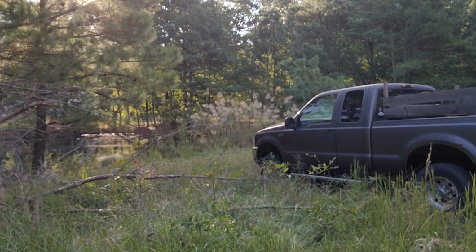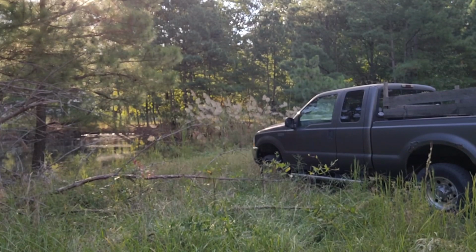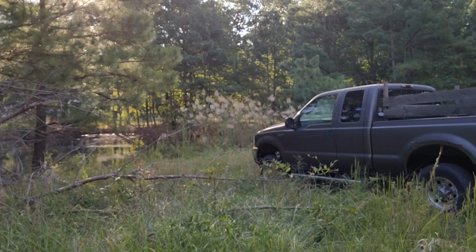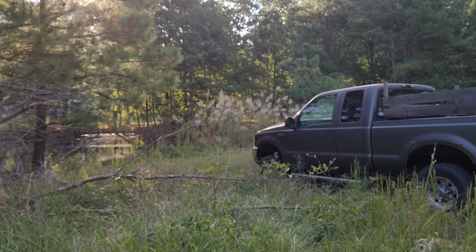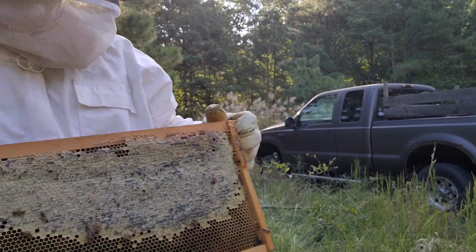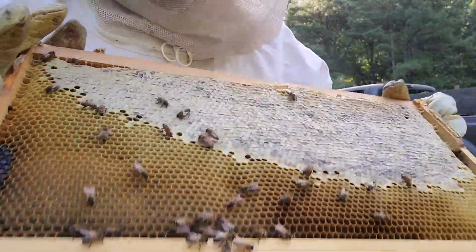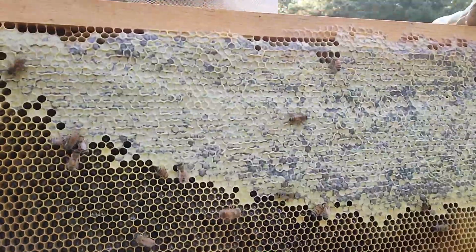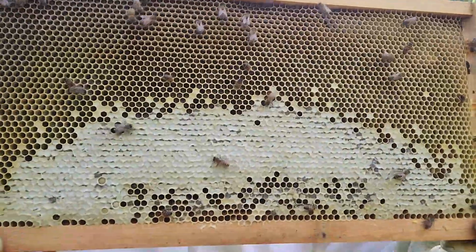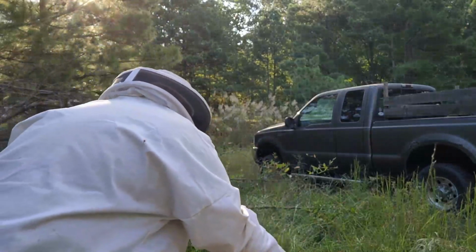I'm grabbing a frame, and then I'm going to show you what a full deep frame of honey looks like. Okay, this one's about half full. We're going to go ahead and take it though, because it's better than anything they've got. So here's a deep frame. It's much larger, much bigger. It's got some open ready brood that the queen in this other nest will be able to lay right into. The other side is about the same. It's got some honey in it, some resources at least to get them started. And then we're going to drop this right down in here.